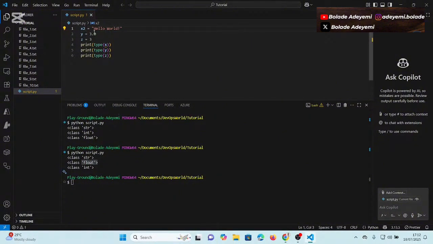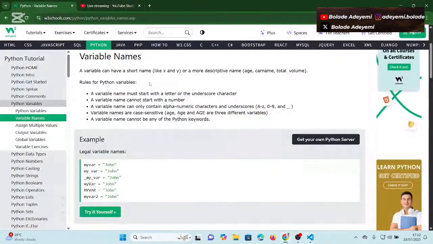So alphanumeric, that is alphabets and numbers, you can mix both. You can also use underscore, something like this. And like we said, you can also start with an underscore. Python has no issue starting a variable name with an underscore or having numbers in the variable name, just that it cannot start with numbers.